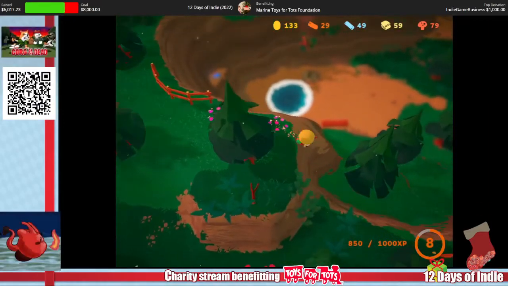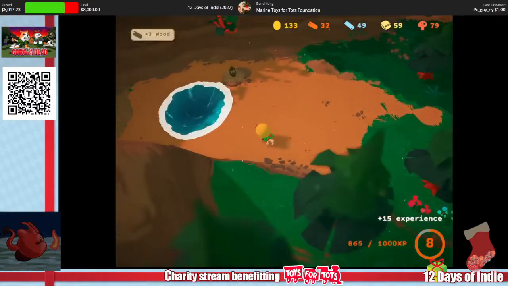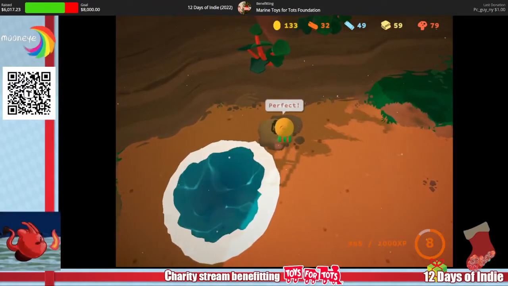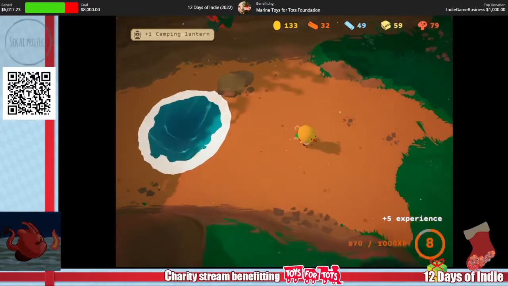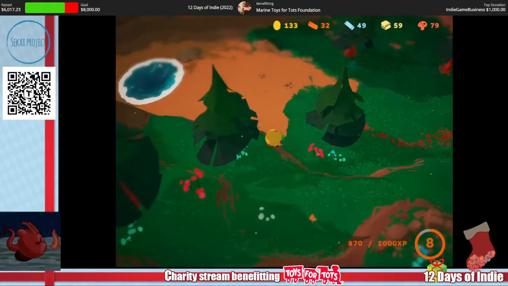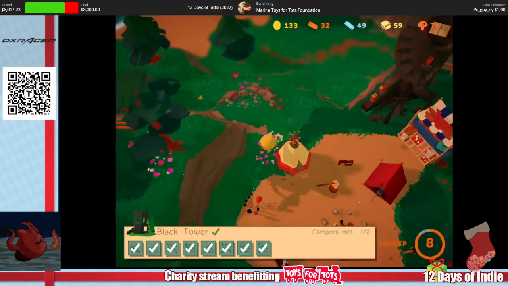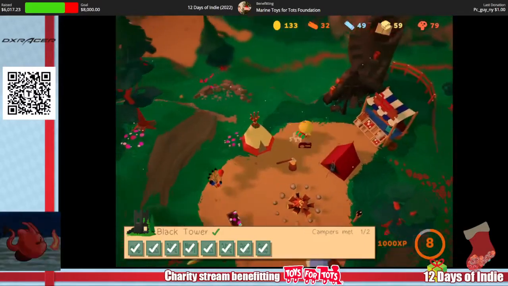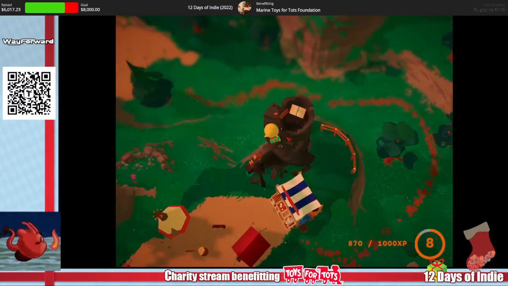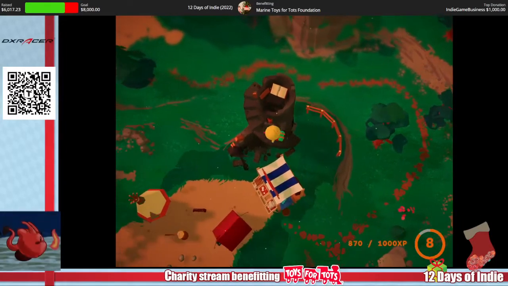Maybe I should go back up north. Wait, what's over here? Lantern! Hey. I use this for my quest to find the gem of the tower. Perfect. I might actually be able to finish the tower quest. Yeah, I know. Oh! Okay, I actually didn't have to go that far. No! Just falls off the tower.